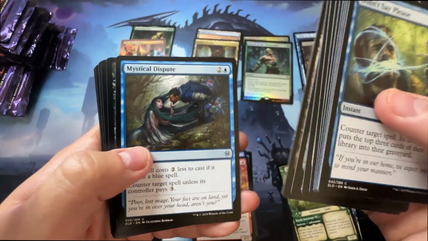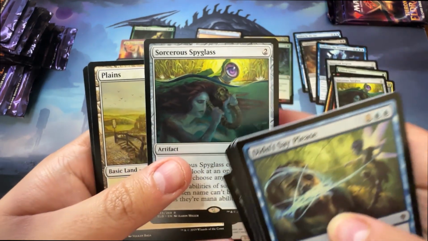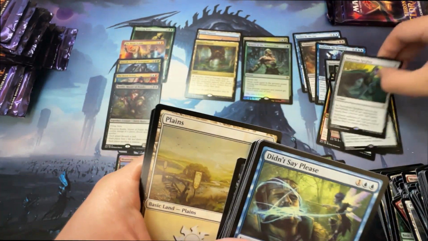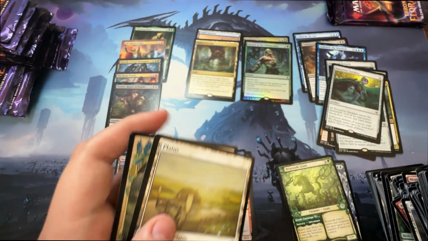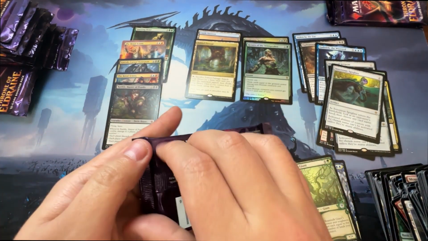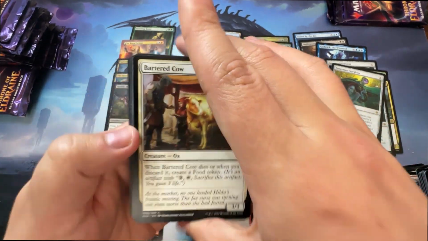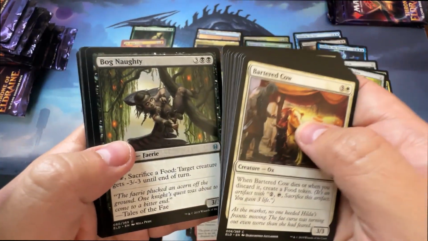Sorry, touched the camera. Belle of the Brawl, Joust, and Sorcerous Spyglass. Yo, how do I get two Sorcerous Spyglasses? Why don't I get two Great Henges, bro? What is wrong with this box? Deafening.